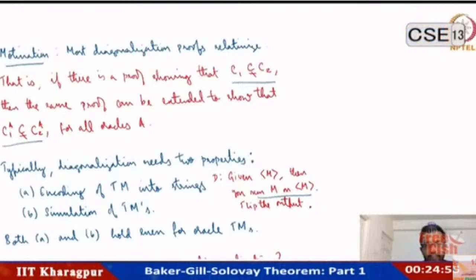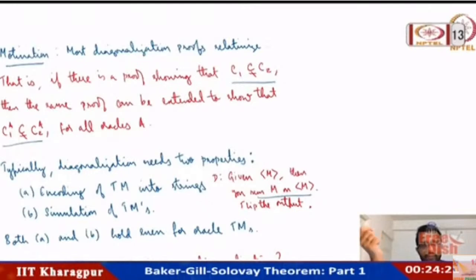And both of these can well be extended to Oracle Turing machines as well, because if you can simulate a Turing machine, then you can also simulate an Oracle Turing machine. The only new thing that we have for an Oracle Turing machine is the fact that there are some Oracle calls to be made. Oracle calls are like checking the membership, and this part can also be included in the simulation. Checking the membership and then answering yes or no. Again, if necessary, it can be done by the simulating machine as well.